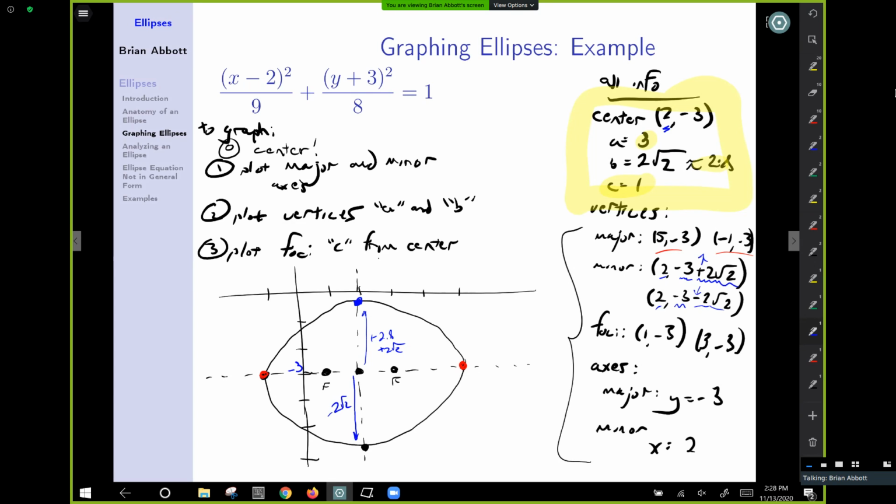So anytime you get funny root expressions, you can always follow this same logic. To get the rounded off version of it, you would say -3 minus 2.8, and this guy as an approximate value would be 2 comma -5.8, I think. Not quite 6. That's probably easier to see, but hopefully that gave you some intuition for if you're ever asked to find exact values. Last but not least, let's find our foci.